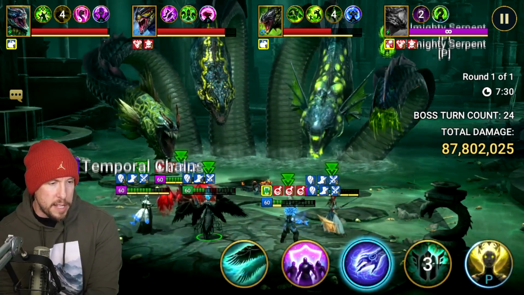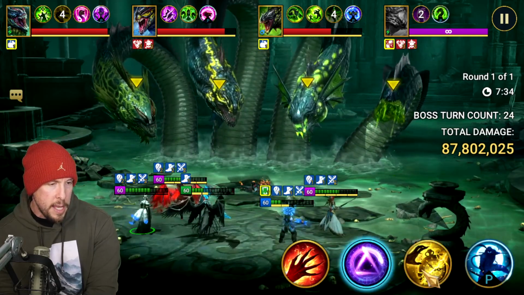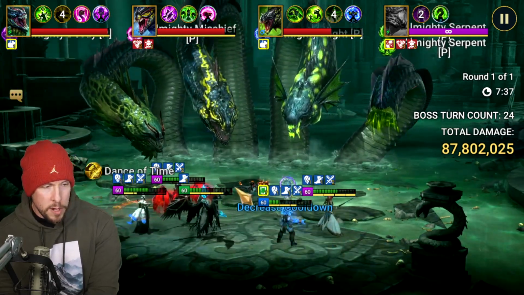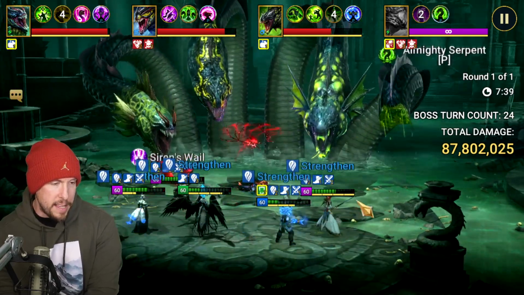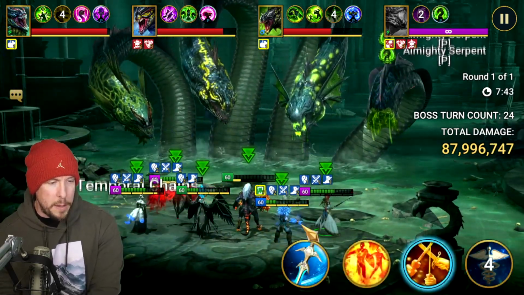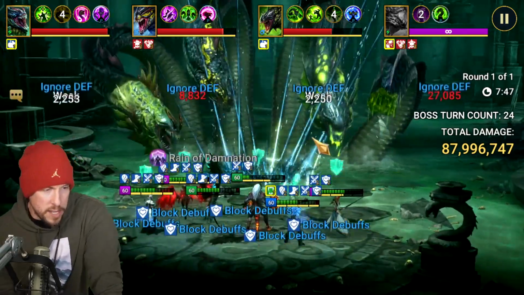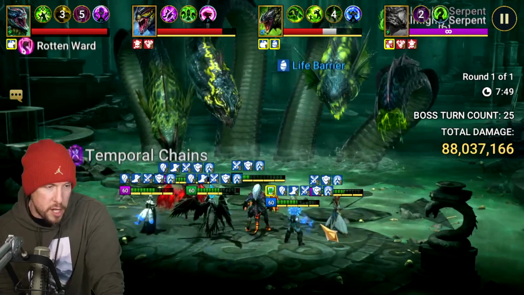But you can come in here. You can see Night Purge. We're going to cleanse these poisons and the leech and whatever off of everybody. We wouldn't normally Dance of Time back to back like this, but I just want to get the revival up. I wanted to basically show you how we could recover even if we make mistakes, right? Which is really nice. She's very forgiving. She does so much to the squad.